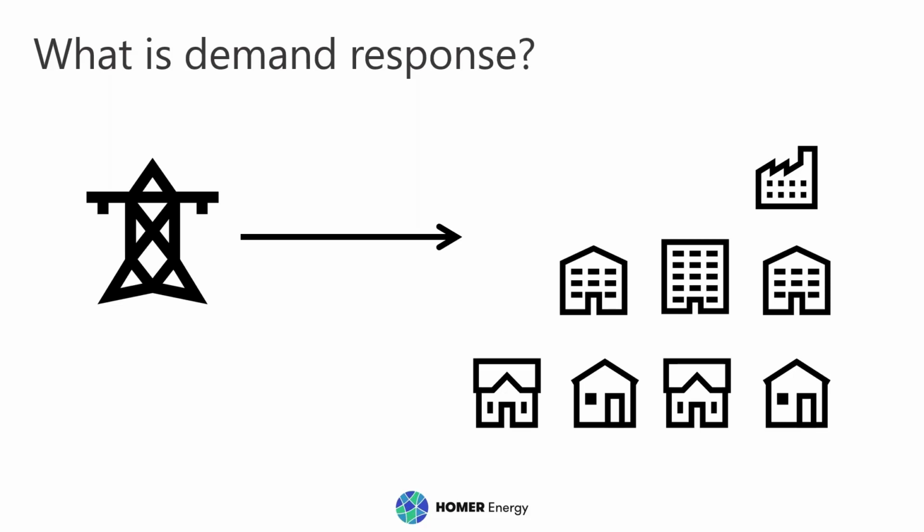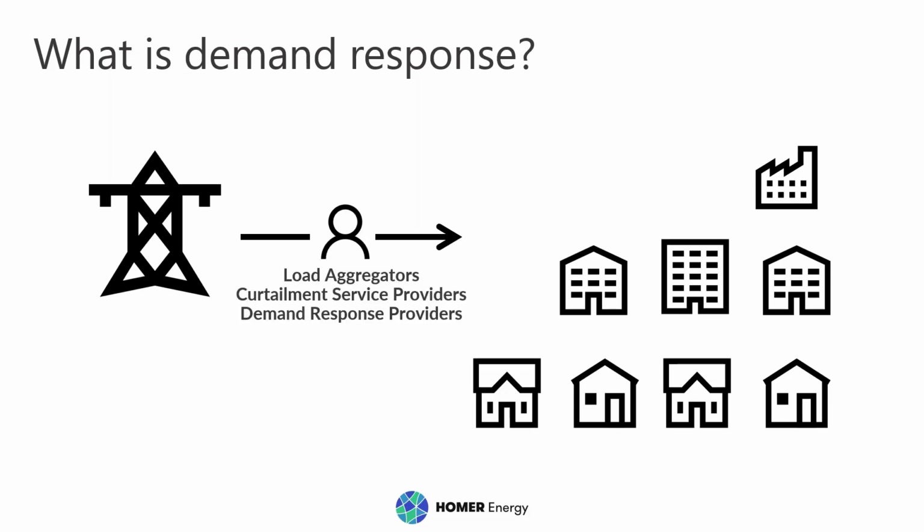Generally, the end-use customers will opt into a demand response program, and on days when the utility expects to have a high system demand, they will give advance notice to these customers that have opted into the program, so the customers can reduce their load. In reality, it's common to work with curtailment service providers, or load aggregators, to ensure that the load is reduced in order to effectively capitalize on these demand response programs.